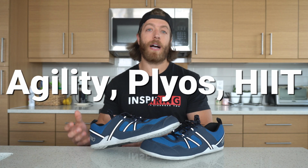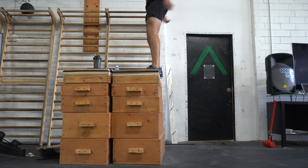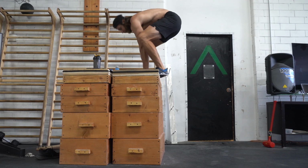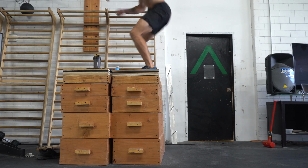When it comes to plyos, agility, HIIT training, what I will say is that this model is okay, but like with most barefoot shoes, if you're not used to this style of footwear for that style of training, they may be a little bit uncomfortable, especially if your feet haven't acclimated to supporting that style of activity without as much artificial support under it, with a thick midsole and outsole giving you that responsiveness.